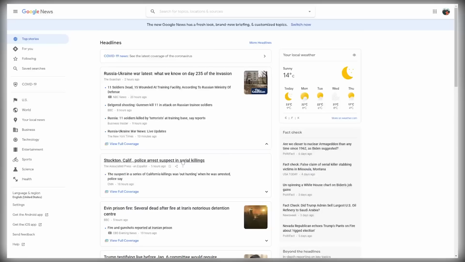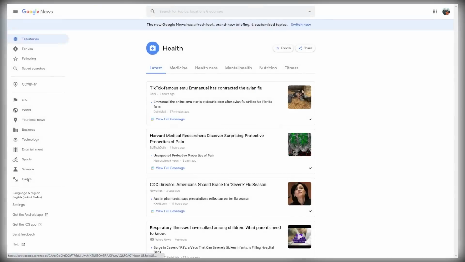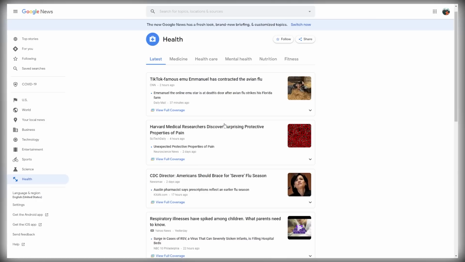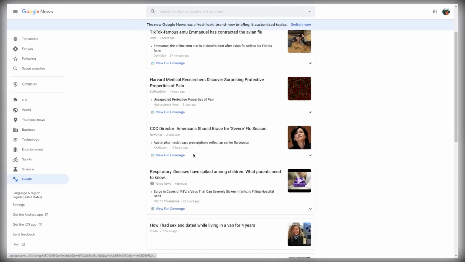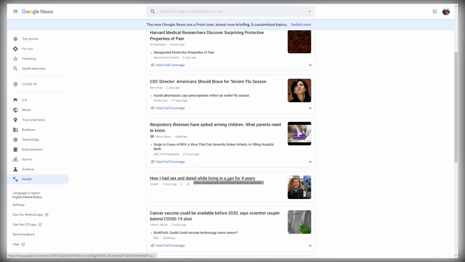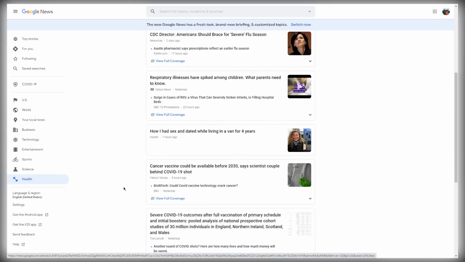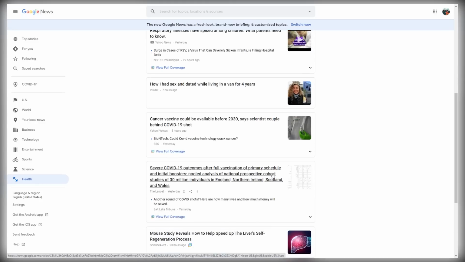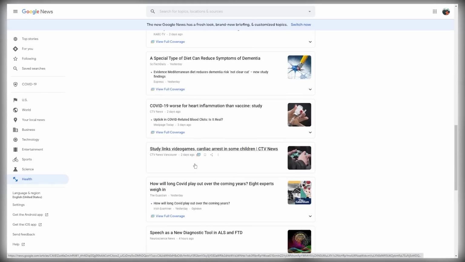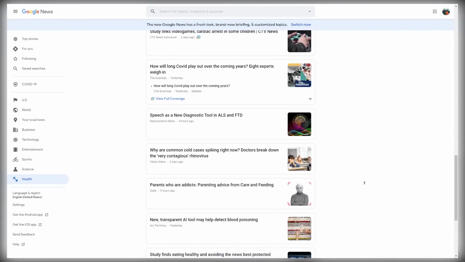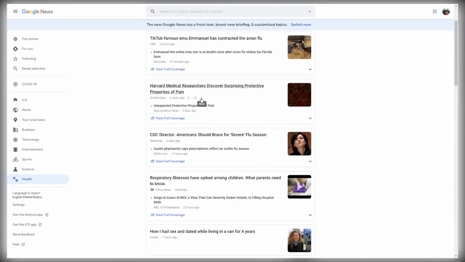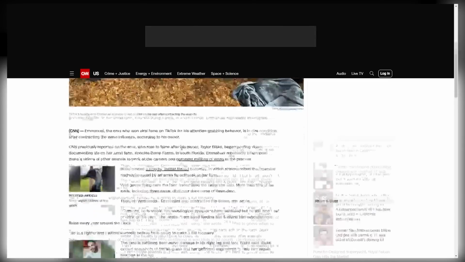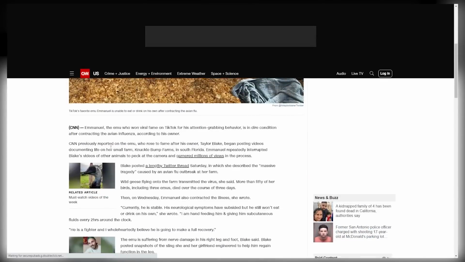Now, you're going to choose health from the list of categories, and you're obviously going to be brought to this page where you're going to see all of the health-related news, right? And this is where we're going to be getting our chosen article for today because health will always be relevant and an important topic to all of us. And any news on health will always be important to everybody, right? So choose any article from the choices, or simply choose the first one because that's what we're going to do, and then copy either the whole article or copy your favorite parts of the article.